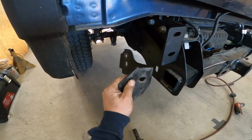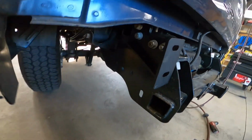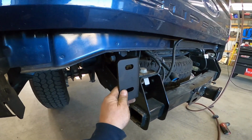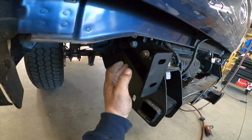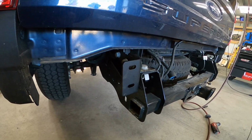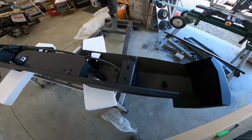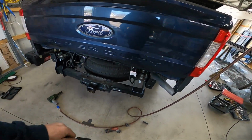Alright, these are the stock factory brackets. They come off of each side. There's 4 bolts that hold them on. And then you put on the new brackets. I'm gonna leave everything loose until I get the bumper up here. One says D and the other says P. So they're not too bad. Put on, and they should line up with the back of this bumper now. Next step is to hold the bumper up there.